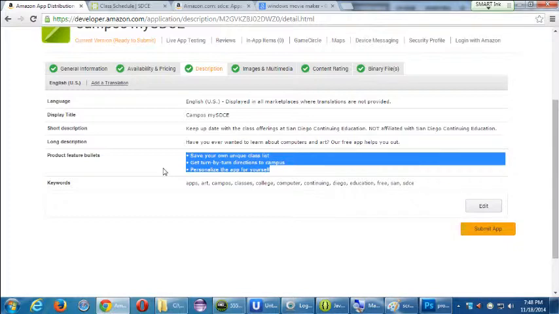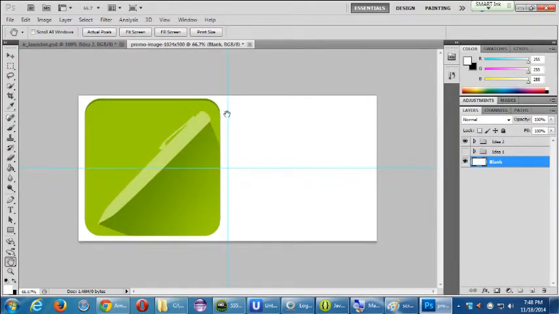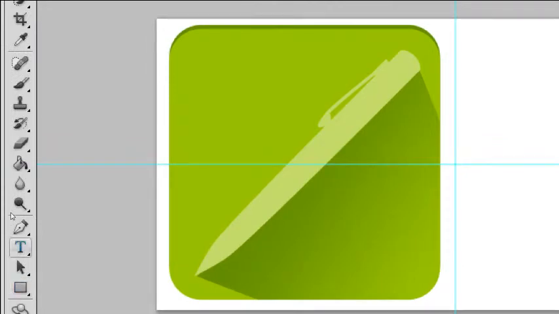We can make some bullet points, add a couple of lines. What I want to do is put the name of the app. I'm going to say my SDCE, and then by Victor Apps, whatever my company's called, and then some of those bullet points, for more branding and advertising. So here in Photoshop, we've got a very powerful text editing tool. On the left side, one of our tools has a little T. That's the text or the horizontal type tool. We can also do vertical text, upside down text, all of that.